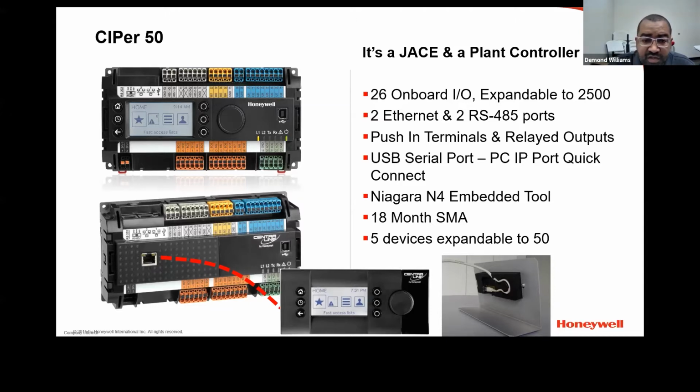The CIPer50 comes in two different variants, one with a display and one without the display. If you do the one without the display, in the picture below, there is a port that looks like an Ethernet jack, but is strictly used for Honeywell's HMI display, which is this one here at the bottom. That's basically used to mount to the front of a panel, or you can use it as a handheld commissioning device that you can walk up to the controller, plug in, and make overrides and stuff to the controller itself.